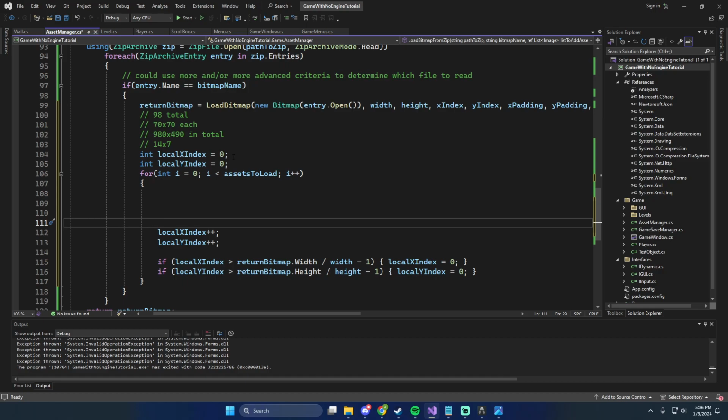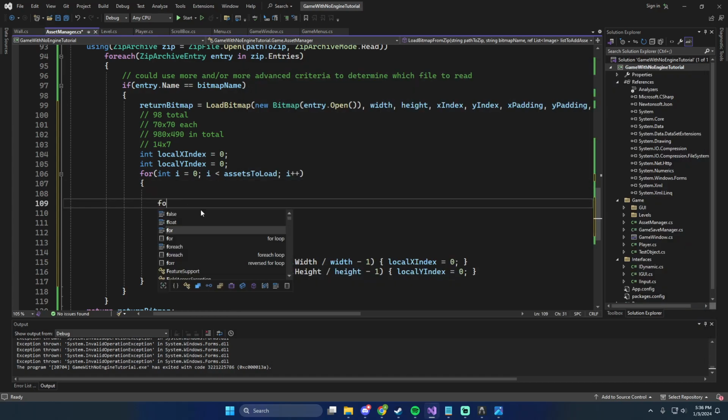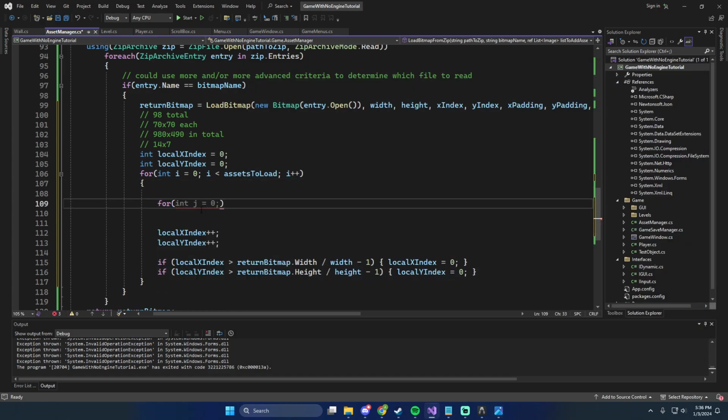Now we don't want to be just going through and saying 0, 1, 2, 3, 4, because it'll just go in a diagonal. So we actually do need to do a second for loop. So we're going to divide by assets to load divided by width.